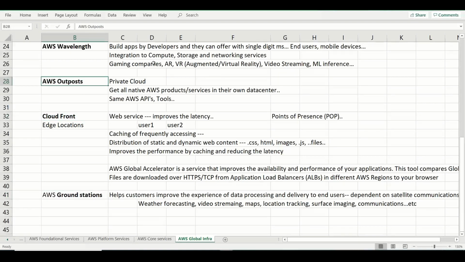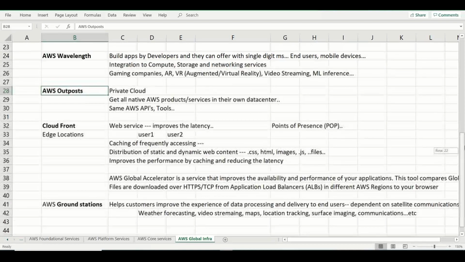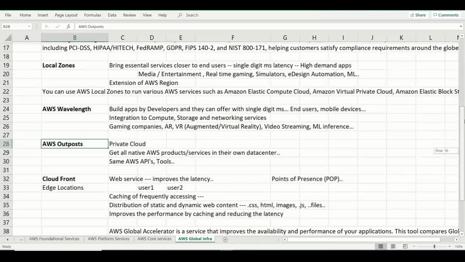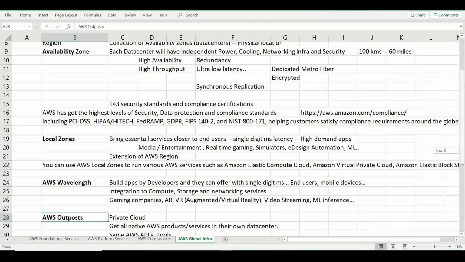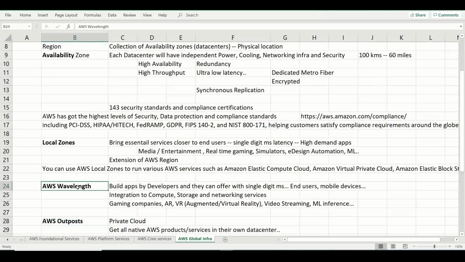This is a private cloud offering through which you can have AWS products and services, the look and feel, the APIs from AWS on your own data center. Wavelength is mainly for the developers who can develop and provide their application with low latency, and they can also integrate their application with AWS backbone services very quickly.